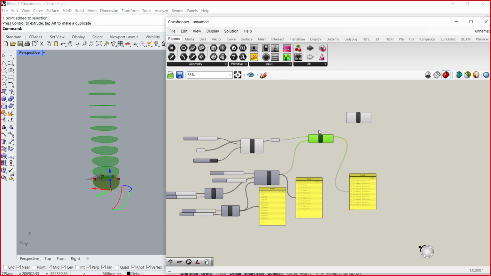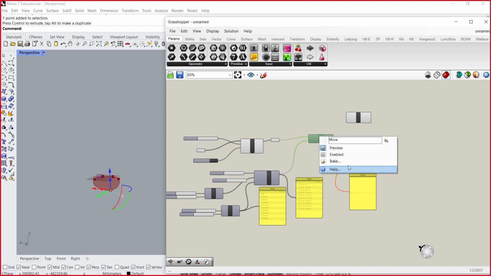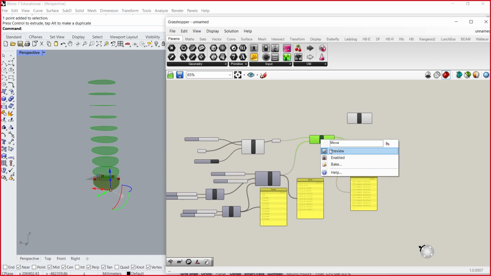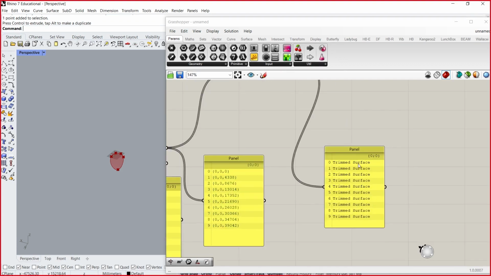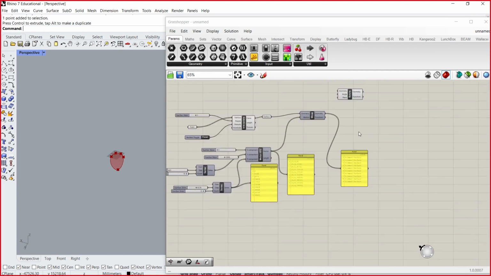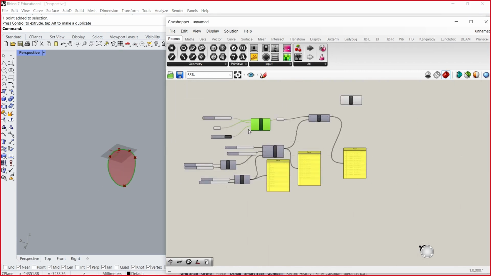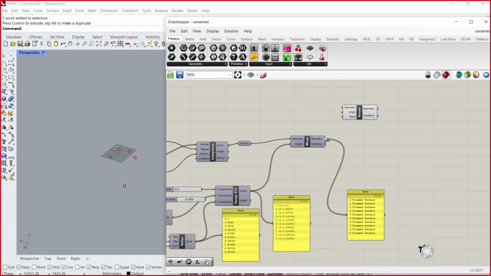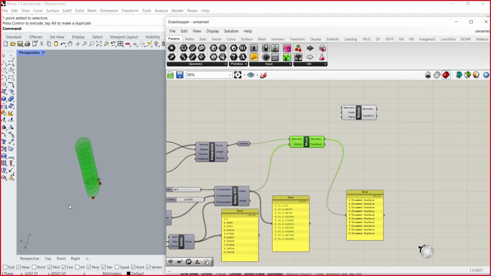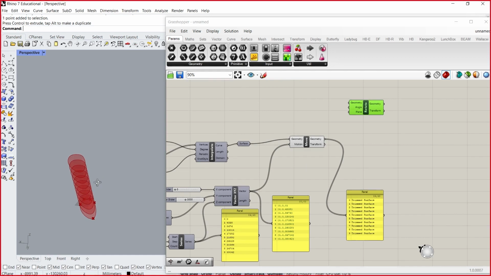But can you see that if I'm clicking on a certain node, I get the geometries highlighted. I can turn those off by going on enabled, or sorry, not enabled, preview. Preview basically hides it, but it's still there because look, we have the data coming out, that's the important thing. If you really want to manage it and it's getting complicated, you can go back and turn these off. So preview, preview. I can turn this back on.